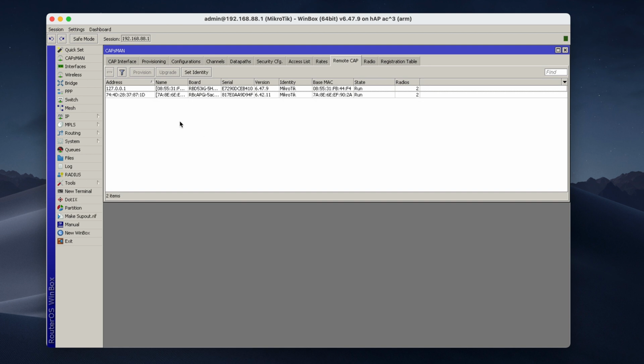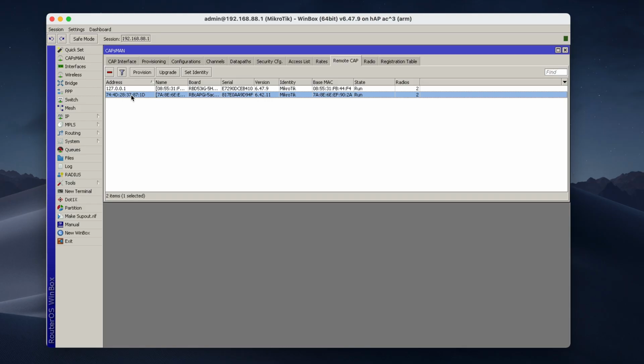There it is. It simply appeared here in the list. So first, in the remote CAP tab, first one is this device. Like I told you before, the CAPac3 is controlling its own internal interfaces. So it's sending the configuration to those interfaces and telling them, okay, now you must use the SSID home and the password. And then it's also waiting and listening for any other controlled access points that want to join in. And so our CAPac unit just appeared here in the list, and all it took is taking the unit out of the box and booting it with holding the button.